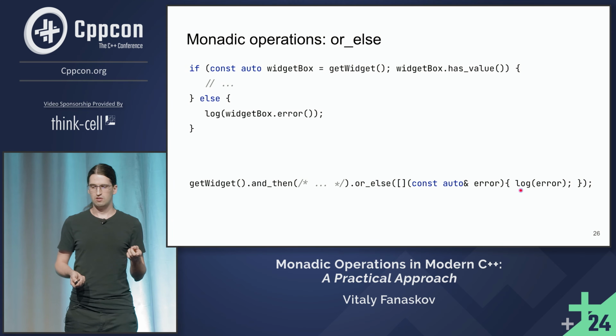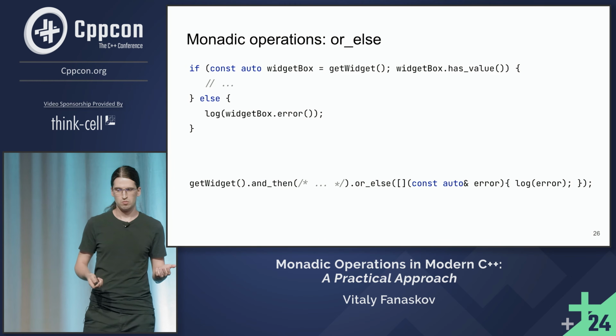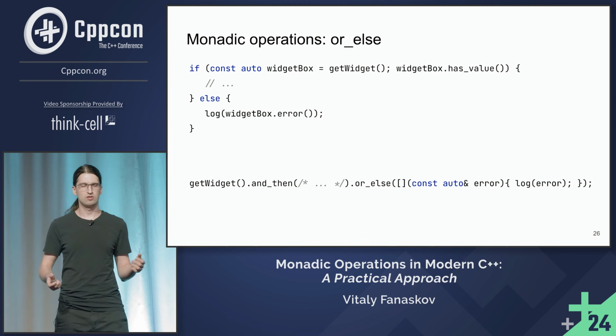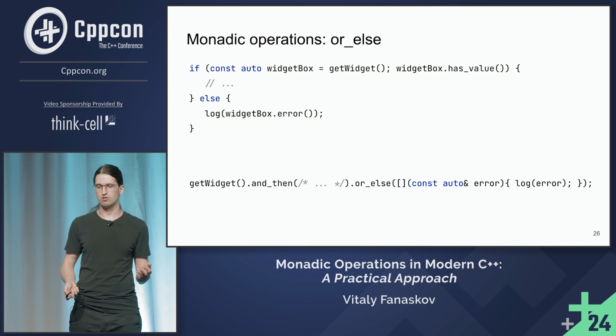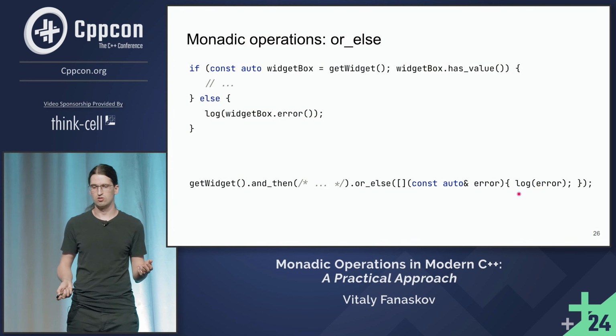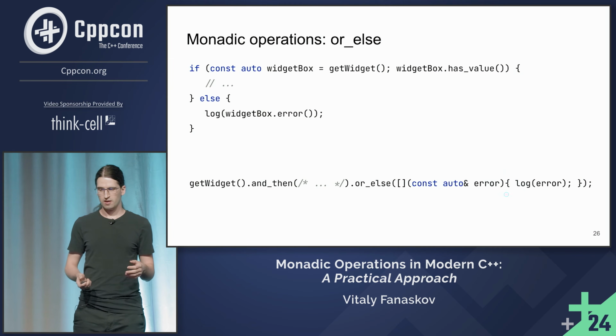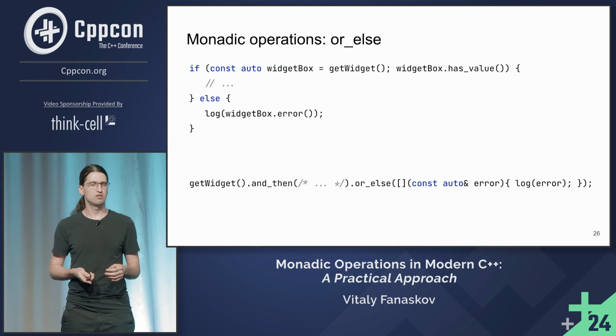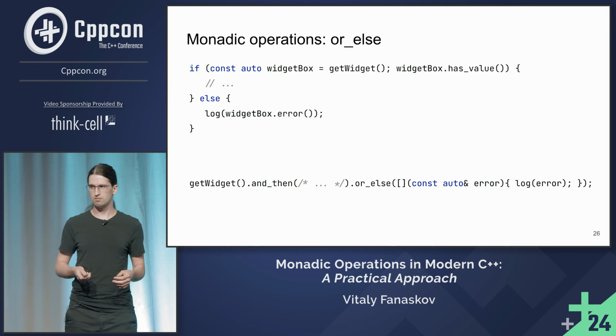And that's where TL and std slightly diverge, because in the standard library implementation, this function must return expected as well. And then in TL, it's slightly relaxed. There is the specialization for void, and you can do it like this. So for instance, if you want to do something with or_else, somehow finalize, print, log, whatever, you can use it. And you don't have to return anything. You can do it just like this. This is a very small difference, but just keep it in mind, please.